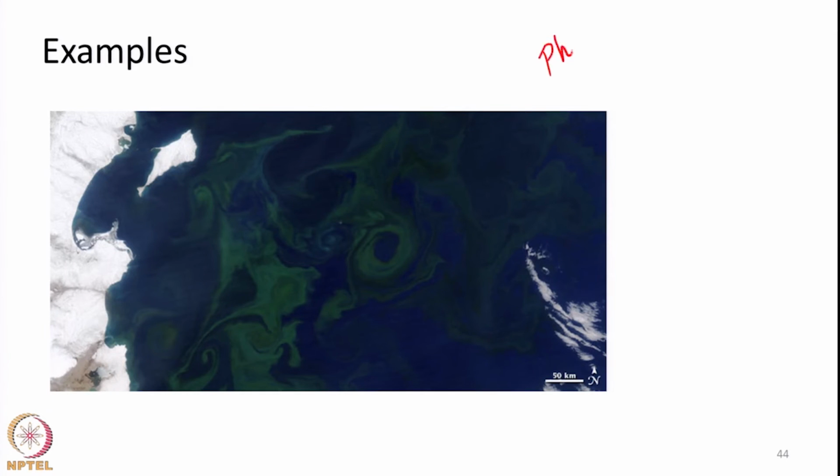Similarly, the presence of phytoplankton. As I told you, any presence of vegetation in the water will change its color. It appears green in color mainly because of the presence of phytoplankton in ocean bodies, whereas clear ocean water bodies appear blue. Portions of water where a large amount of phytoplankton is present appear green in color.